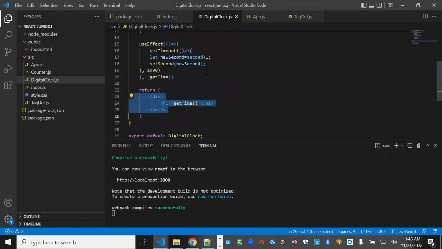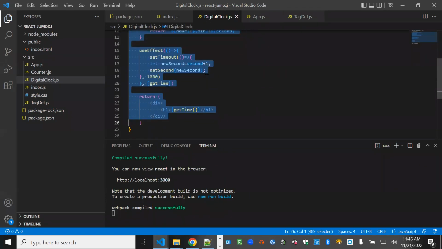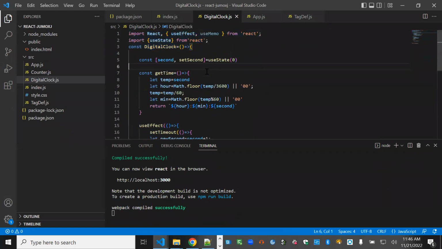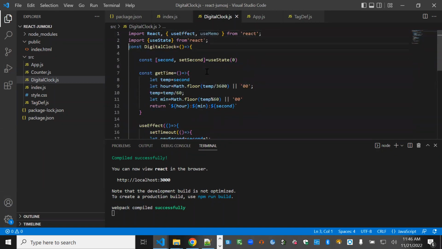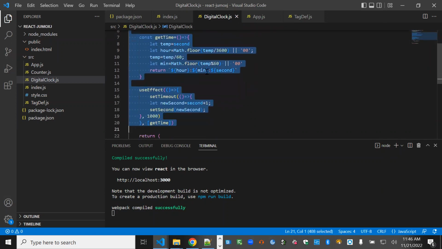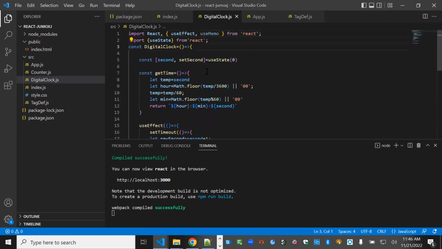Not just this JSX part, this entire component will get rerun in a way. You can think of it like that. Every time, let's say you use a useEffect and then update a state, the entire thing gets run again. So again, your state gets updated. This is the problem that starts to happen if you're using multiple states within a component and you are updating those multiple states multiple times. Okay, so that is one thing.